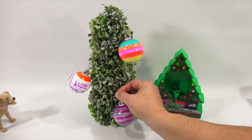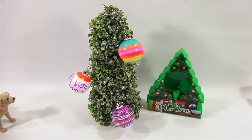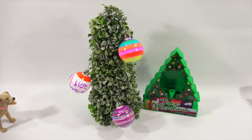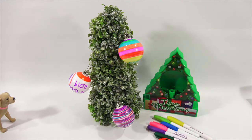Ornaments. How come you're not singing Christmas songs to me? Oh, Christmas tree. Oh, Christmas tree. TreeMendous. Yes. There you go. How lovely are your puffy ornaments. Weird branches with ornaments. Yeah, there you go. Yes.